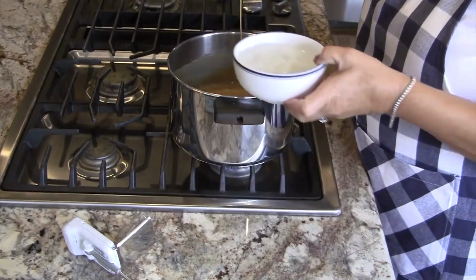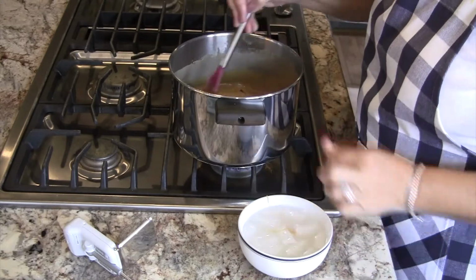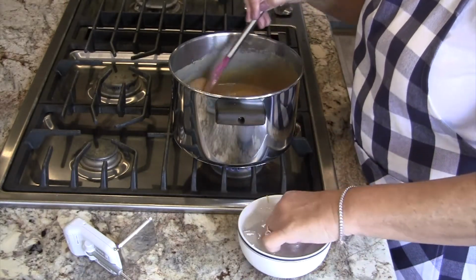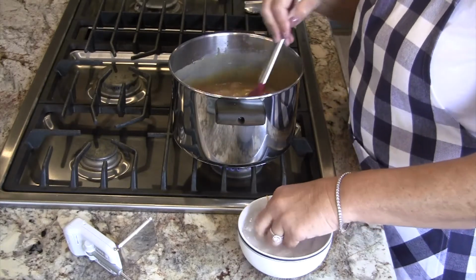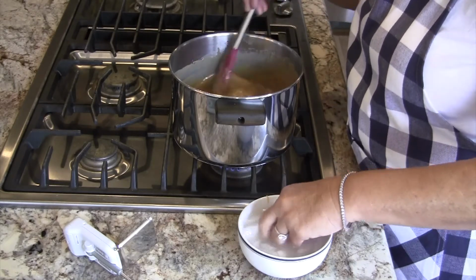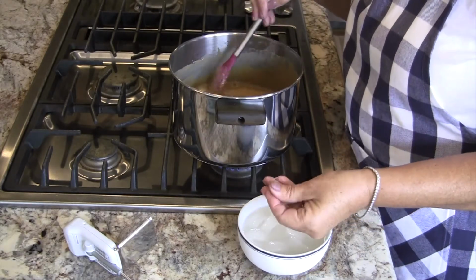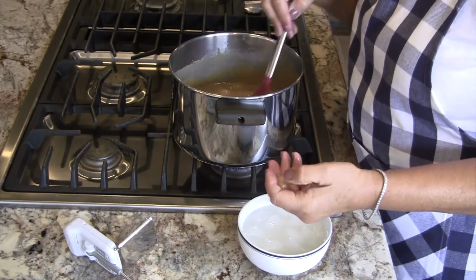Okay, so I'm going to test the caramel again. I just want it to be chewy, but not break your tooth on the caramel. I just kind of play around with it with my fingers. Now that is getting really close. It's kind of forming like a caramel would.